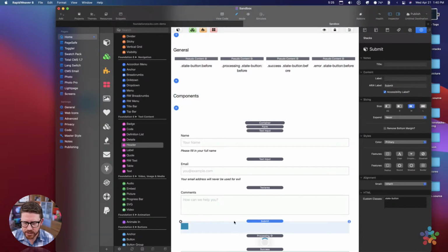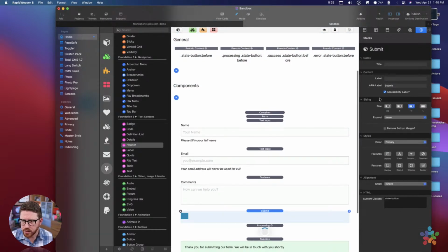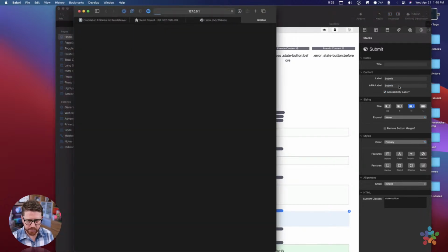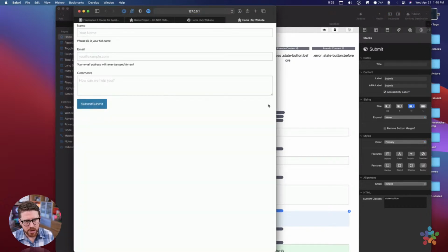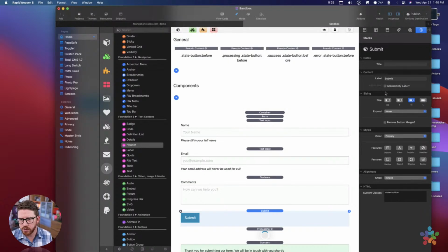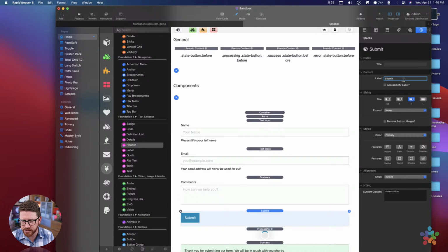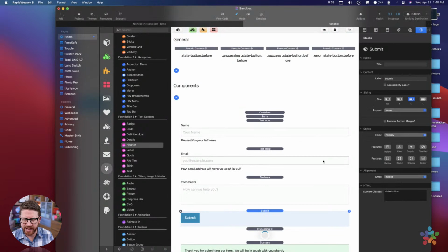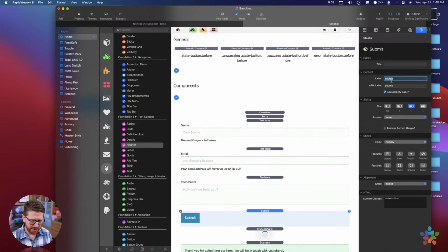What's kind of funky is, to accomplish this, let's go ahead and put this label back on this button. Okay, and let's preview. If you notice, by default, I have the button set to have a label of submit. But when I preview, it says submit. What the heck? Well, maybe I've jumped ahead a little bit. Let me go ahead and put this back to where it was.